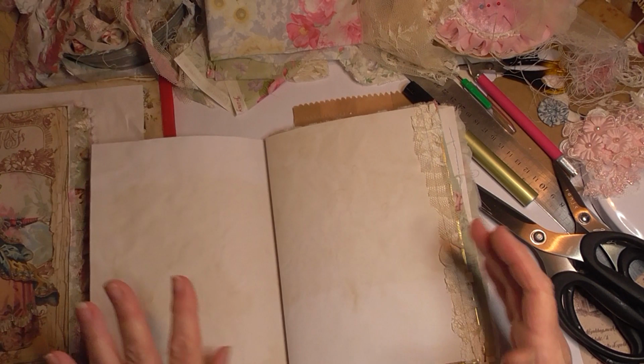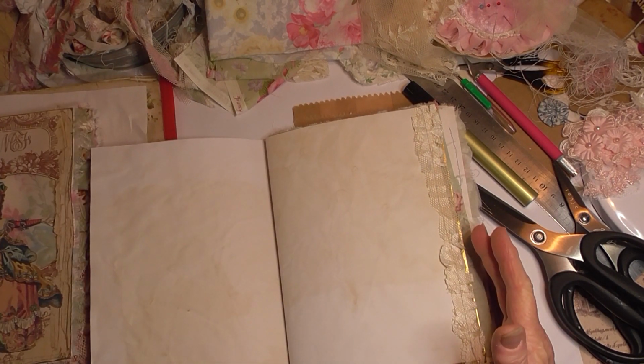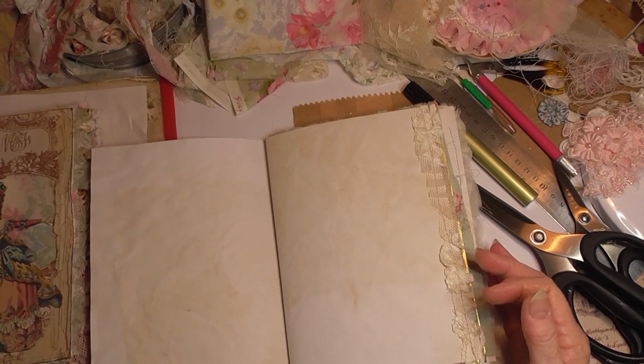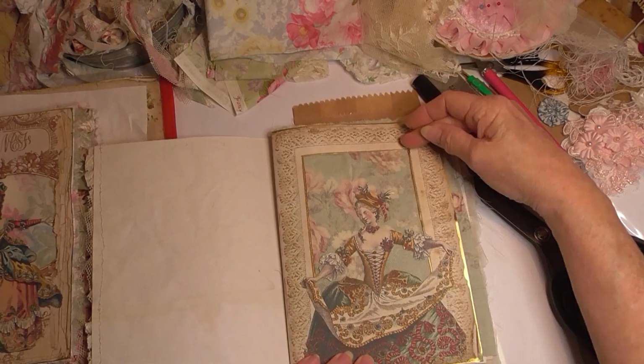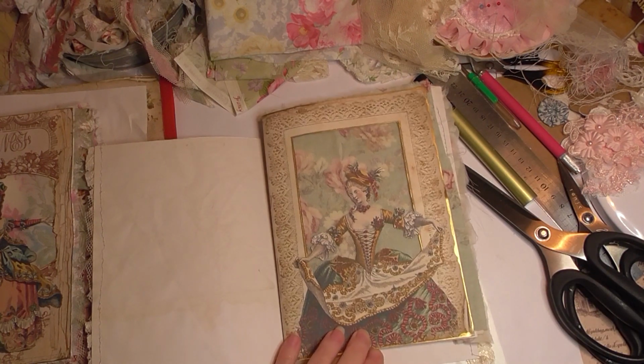I'm going to go and find different fabrics to put behind the windows. I'll have to have another look around to make sure I've got something that's suitable for each window, but I think I will stick to the lighter one on that one because the lady shows up a bit better.